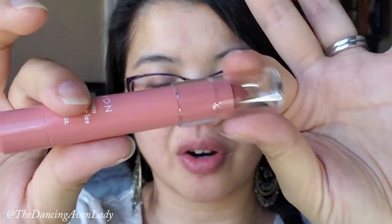Next shade is Birthday Suit, which is slightly darker than Loving Life. I wonder how they come up with these names. I like this one even more — I love this color. See the twist mechanism? That's cool. Here is the Birthday Suit. Oh, that's so pretty — that one's going to be really nice. Let me check it on my fingertip. I love it, I love this one. I think I'm really going to like this one. Gorgeous, gorgeous, gorgeous.